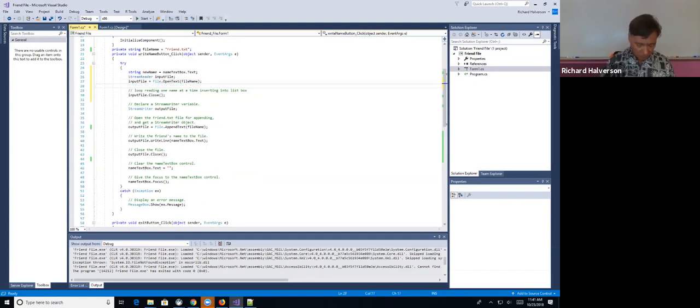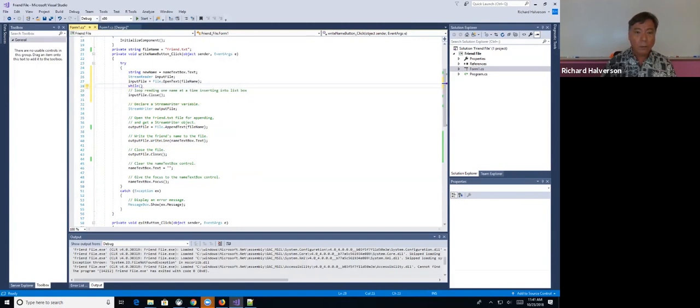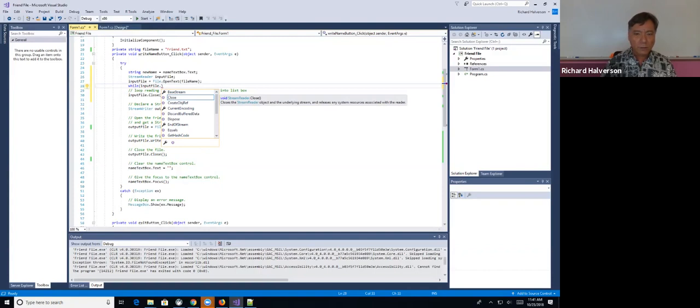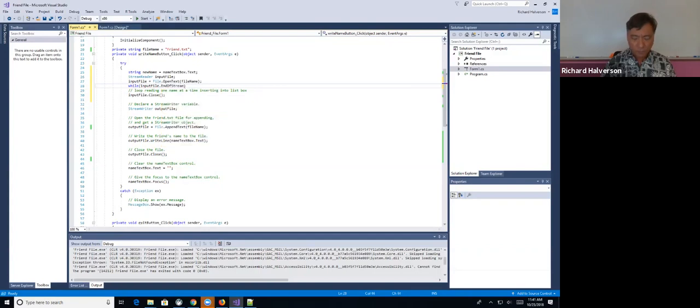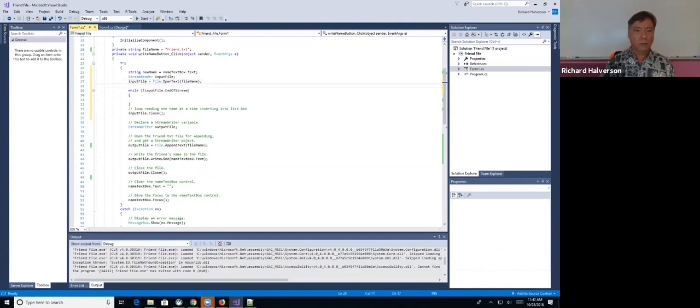This might work actually. While not input file dot end of stream. Bool duplicate equals false.